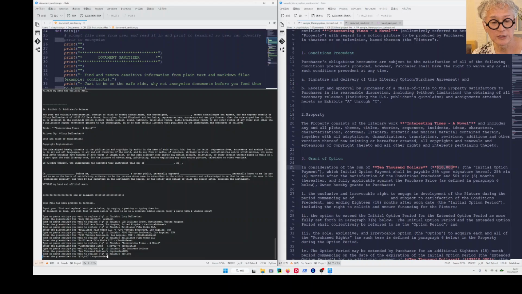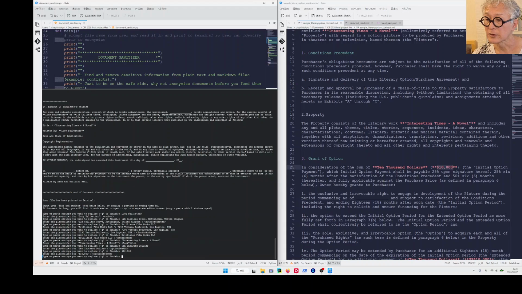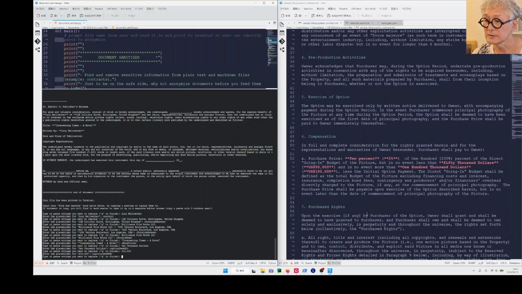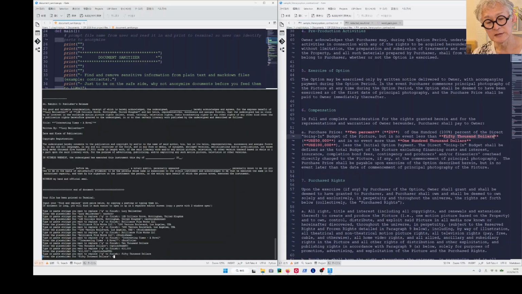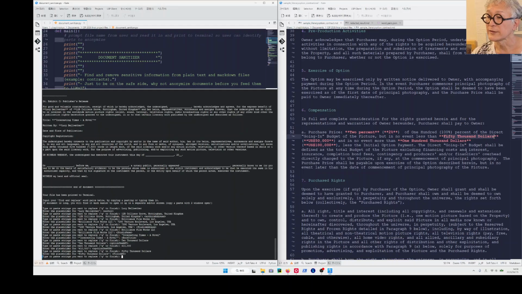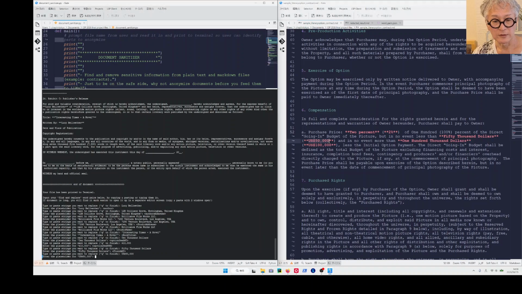Option fee num. Okay. And we just go here and let's get rid of these monetary amounts. We'll go like this. So this is the floor amount, and then we've got a numerical expression of that, which we'll also replace with floor num.